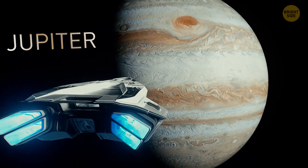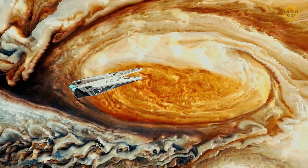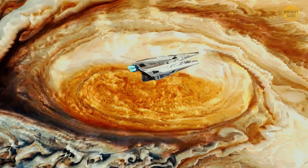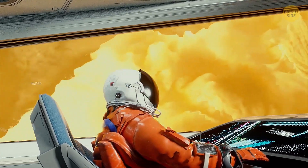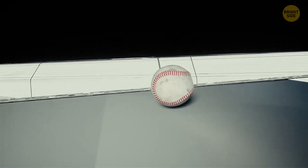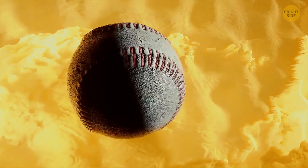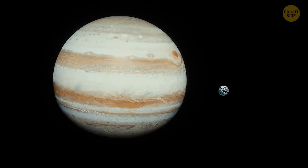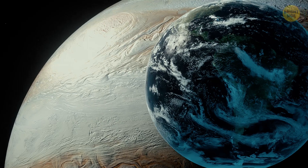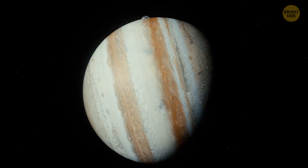You're approaching Jupiter, a gas giant. A never-ending storm is raging in its atmosphere, and there's no solid surface there, which means no landing for you on this planet. If you look out the window, it might seem that you are moving through a giant cloud. Try throwing into the air that baseball you brought along in case you get bored of all the space travel, and measure the time it'll take the ball to hit the surface. On Earth, the ball will fall at a speed of 32,174 feet per second; on Jupiter, the same ball will hit the ground at a speed two and a half times greater than that.